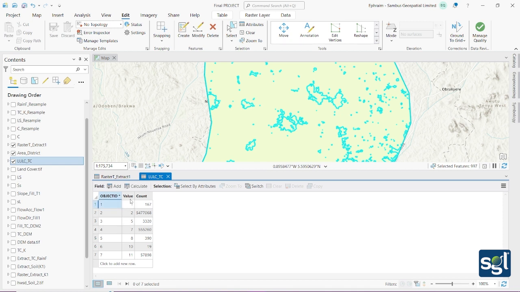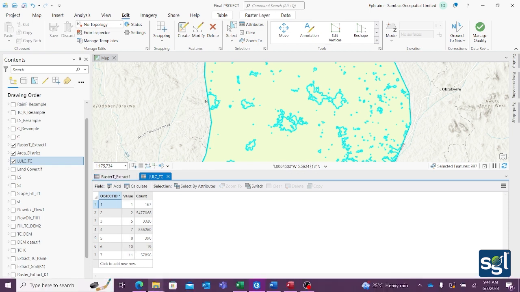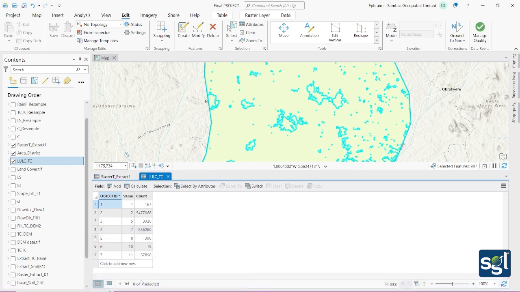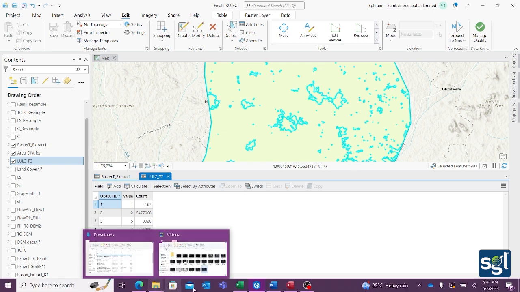The value we have here, and the count is the corresponding pixels. This is the value, the grid code values we see in the Excel sheet, which is 1 to 11. These are the classes that the data obtains. So we have 1 to 11 over here, and we are going to assign a value to each of them.